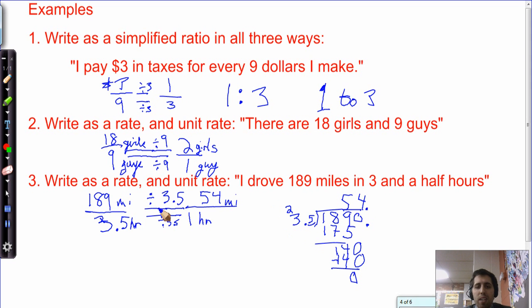So that's just some examples of how we're going to use rates and unit rates. We're writing them kind of like fractions. We're using that notation. And then we're simplifying, creating equivalent fractions. We're just dividing by whatever our denominator is so we have a denominator of 1. That's what we want. We want that denominator of 1 for a unit rate.